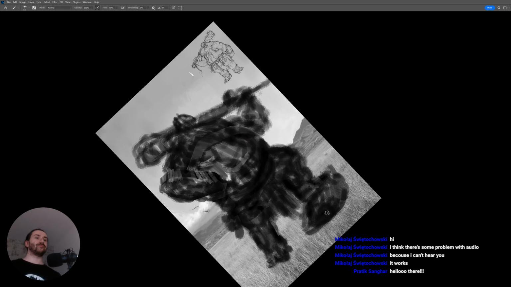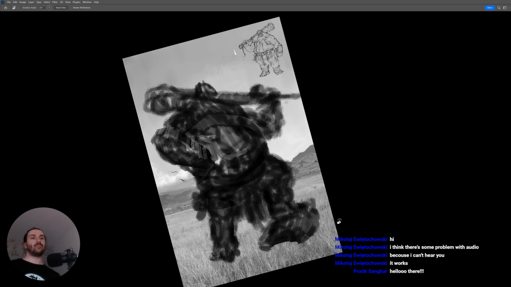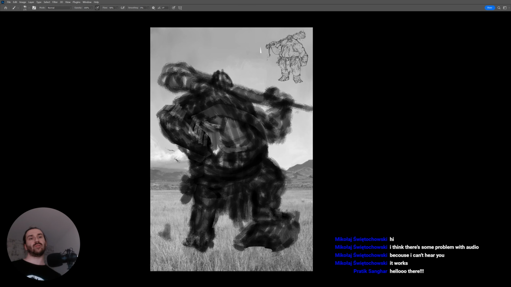Oh yeah. And for the environment, adding rocks is a bit obvious in this case, but it might work just nicely. But I also would like to introduce some light.